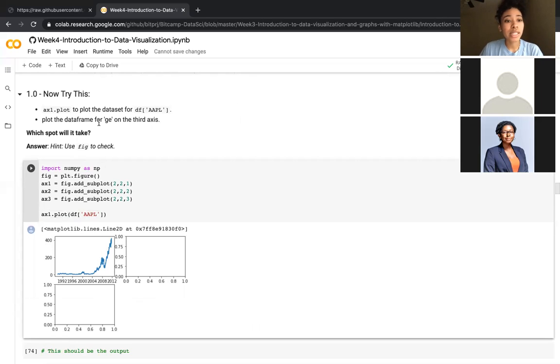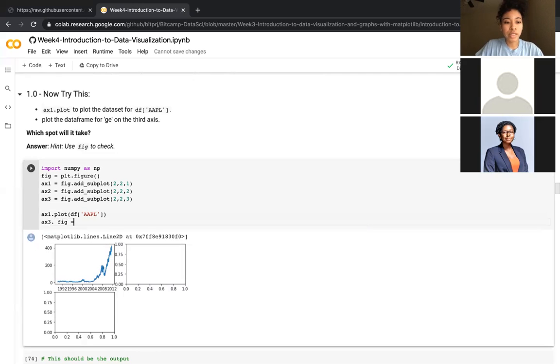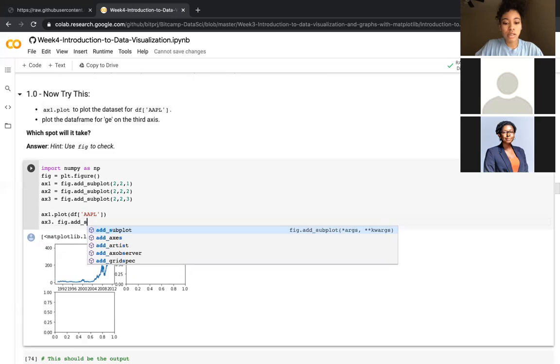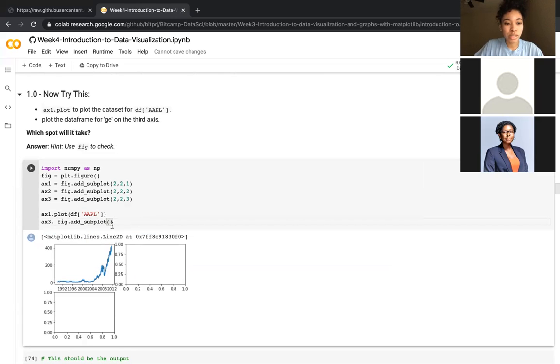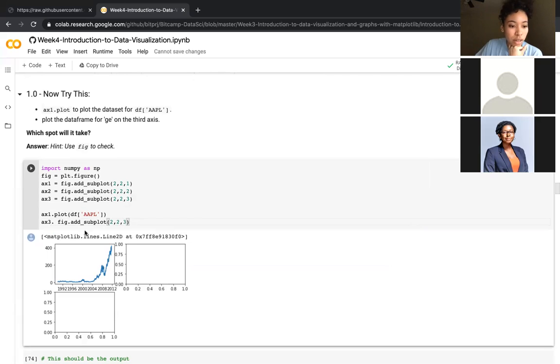And then it's also asking us to plot the data frame for GE on the third axis. To do that, I'll do AX3, because that's our third axis, and then we'll do fig dot add subplots, and then, what is it, 2, 2, 3.